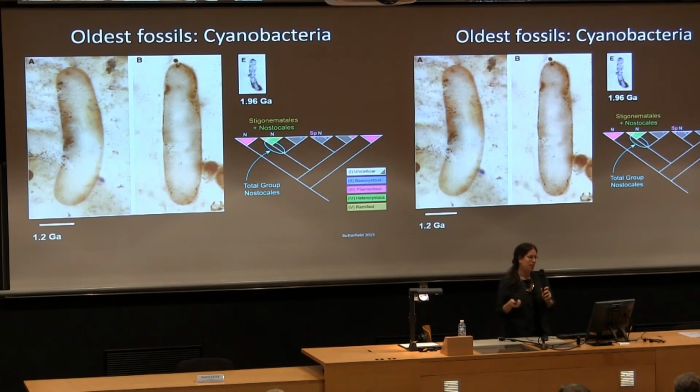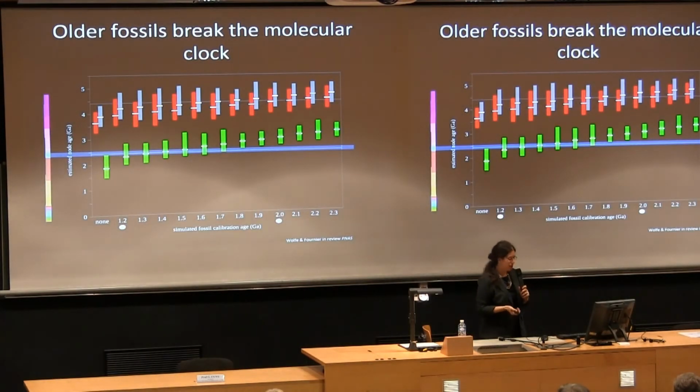So I decided to see what would happen if you calibrated it on both of those ages. These are estimated node ages. Green is for Cyanobacteria, red is for the methanogens, and gray is for the actual root of this tree, so it includes the gene transfer to Cyanobacteria within the tree. The 1.2 billion year old is the bigger, more appropriate fossil, and the 2 billion is the smaller, less appropriate fossil, and I simulated every age in between as well.